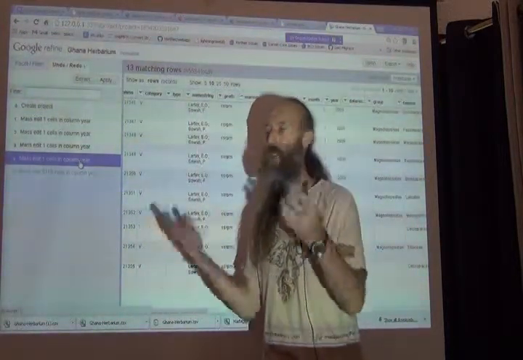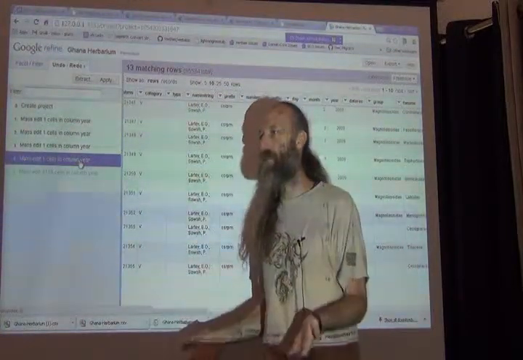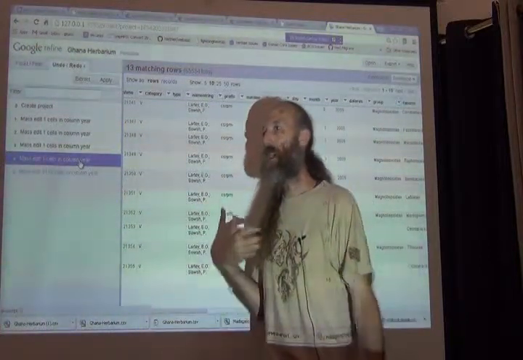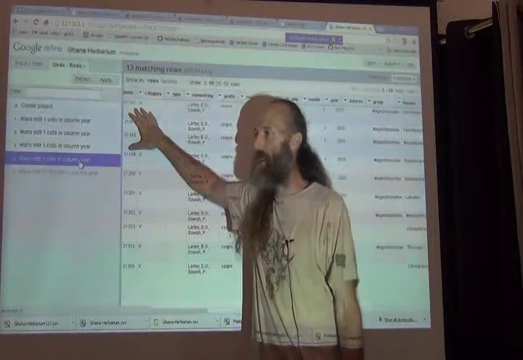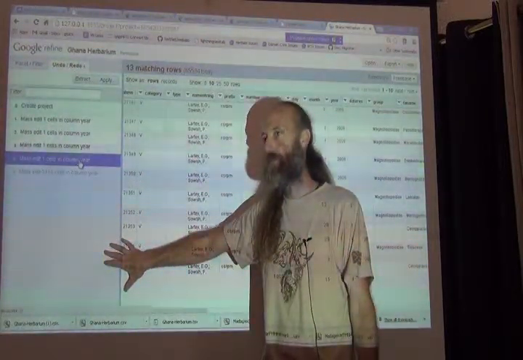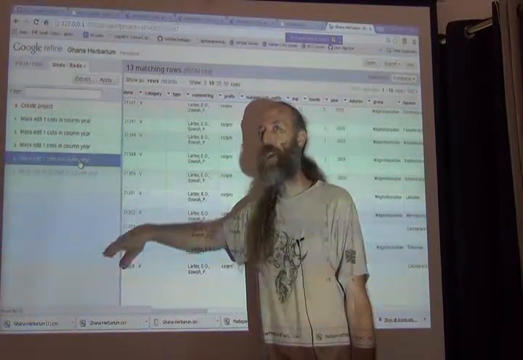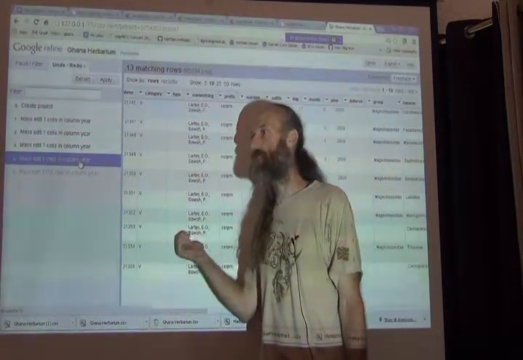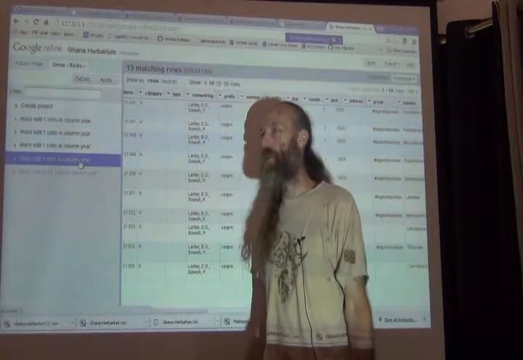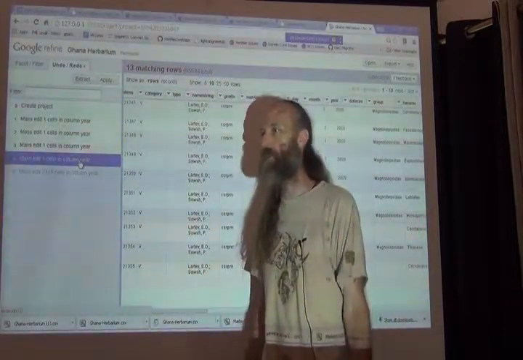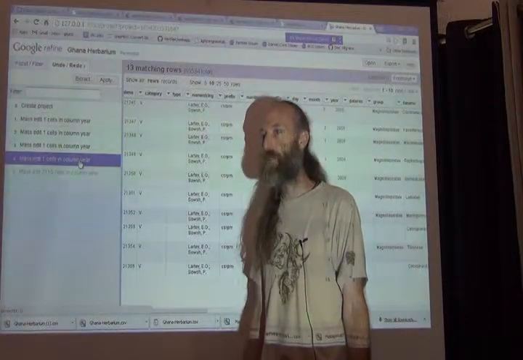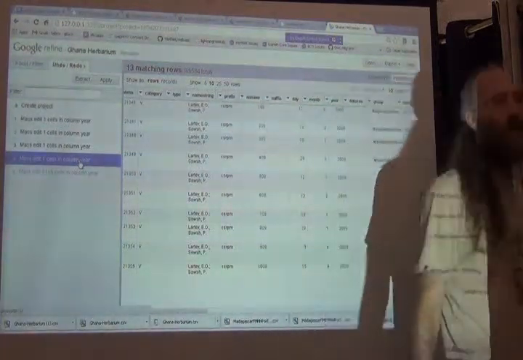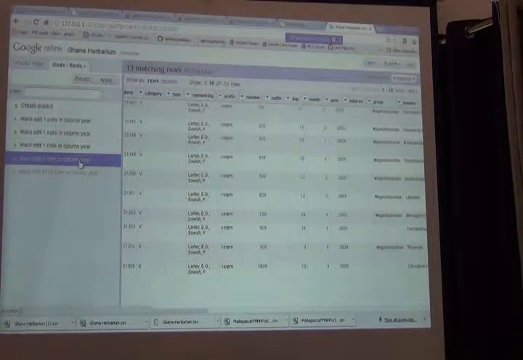Furthermore, if Alex has 10 databases or 10 spreadsheets and they all have the same structure, I can run the recipe on each one. Or I can create a recipe to turn Alex's data into Darwin Core for him. I give him that recipe, and from now until Darwin Core changes, he can use that recipe on his data to create Darwin Core and publish it without doing all the hard work over and over and over again. He doesn't have to change his database. He's got a recipe to turn it into Darwin Core already. So that's something you won't find in most other pieces of software.